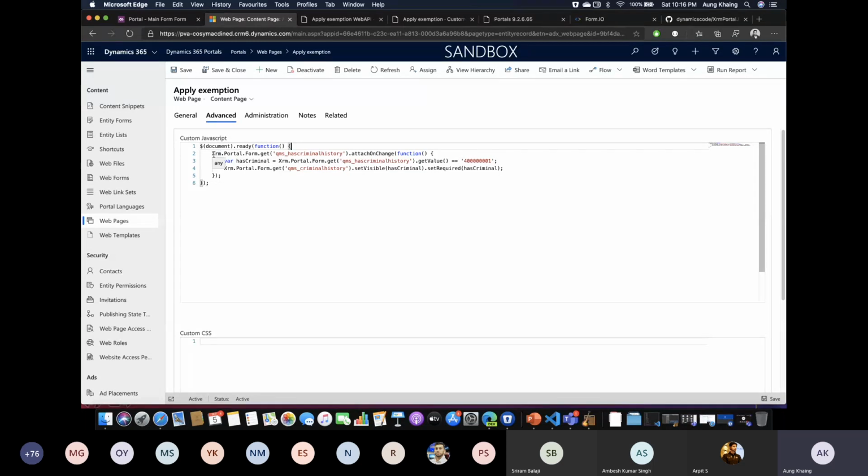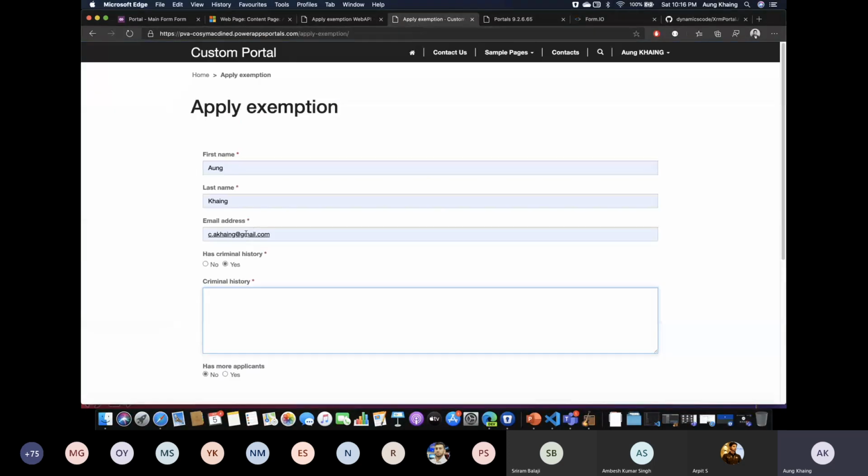This is the XR importer JS library that I developed, available through GitHub. What I'm saying here is that I want to attach an on-change event on the criminal history question, which is this.